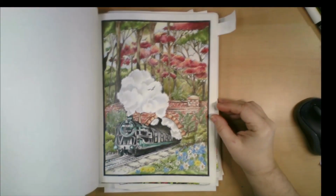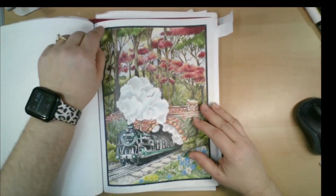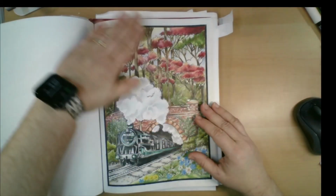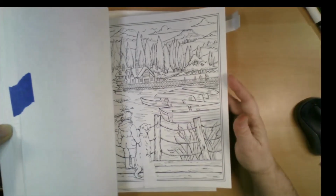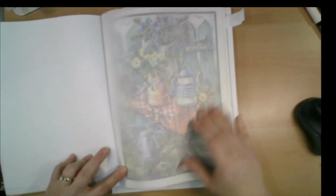And this little thing I learned how to erase a bit of the picture and then color in with a yellow, and it looks like there's light streaming down. That was awesome. This is one of my favorites.